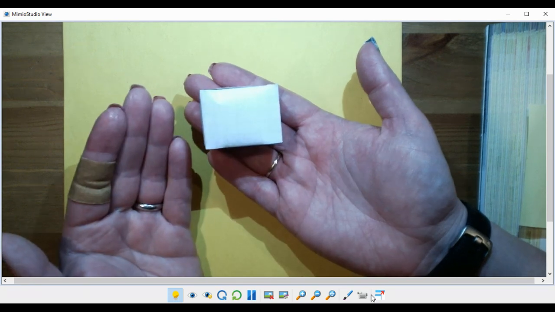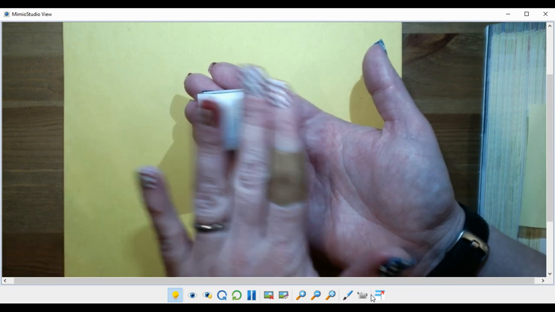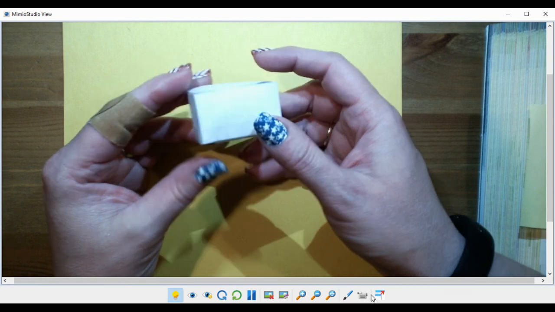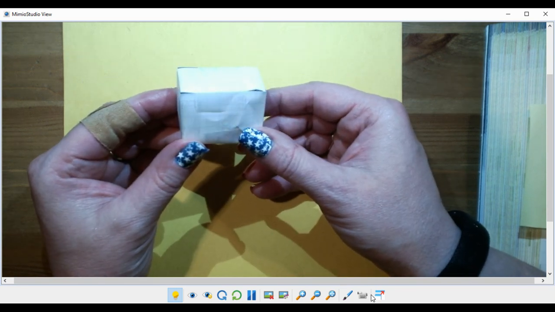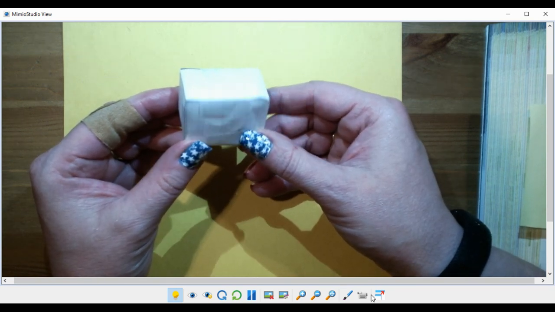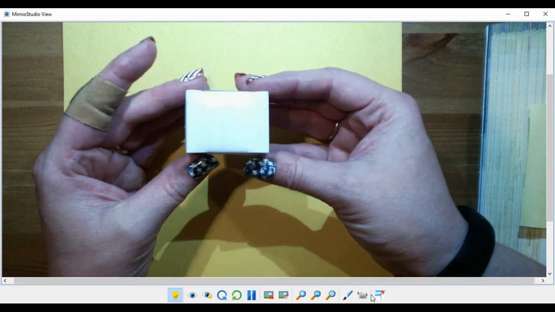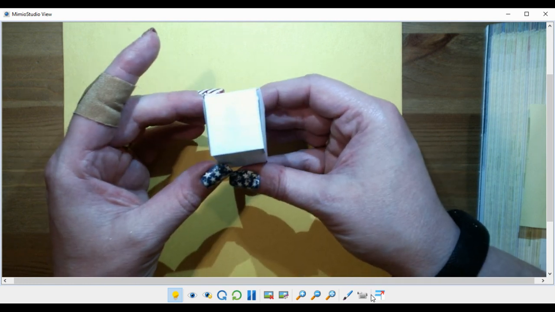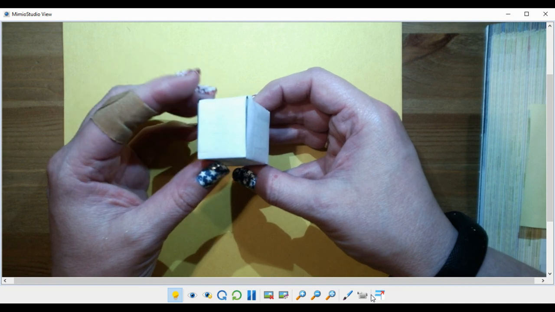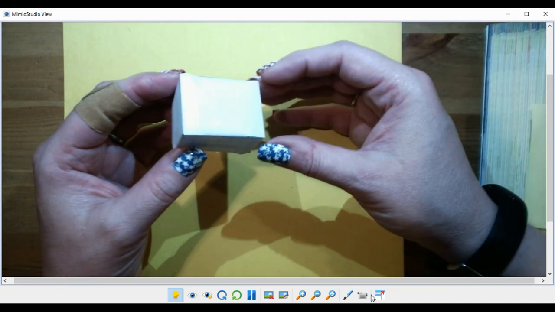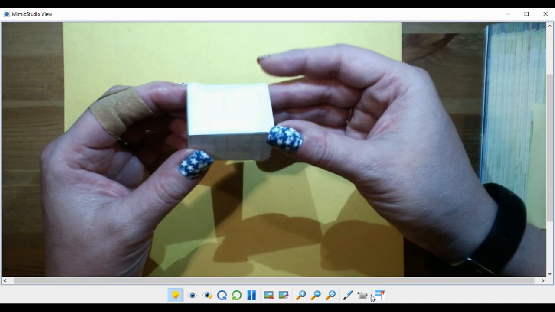Surface area is what you can see. If you imagine wrapping this with some wrapping paper or painting just the outside, that would be considered the surface area. It doesn't worry about how much it can hold. That's volume that we studied last week. This is just what it takes to cover the outside. Now, most of us in today's society would be like, well, I'll just get a little bit of extra in case I need it, or I'll just get a bigger package.